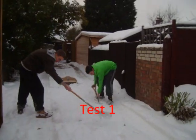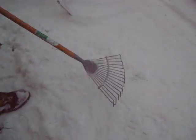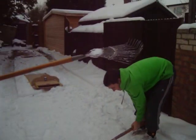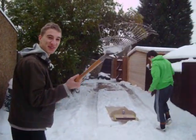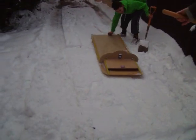And now we have Ed and Gore making the runway for our sled. As you can see, they are making it as smooth as possible so we can have the best contact. To be honest, it's not working. They need to do some more patting. I don't think the garden rake's really the best utensil for this situation, if I'm honest. As you can see, we have quite a long path. This is going to be successful. Oh, hang on, test run. Whee!